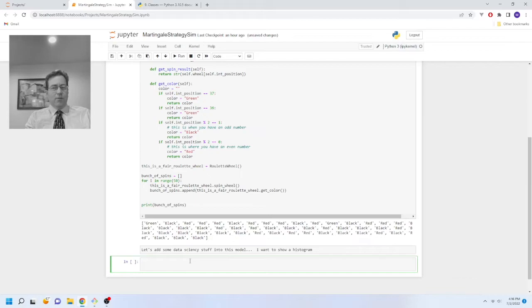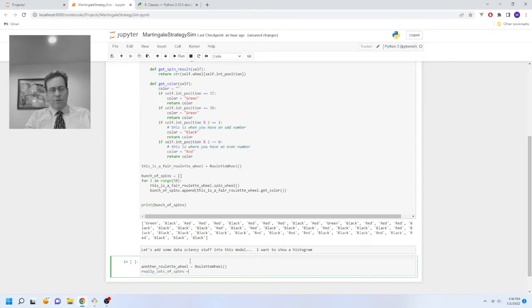All right, so we're going to create another roulette wheel, and we're going to use the class roulette wheel that we created. That creates another roulette wheel, and we're going to do lots, like really lots of spins, thousands and thousands.